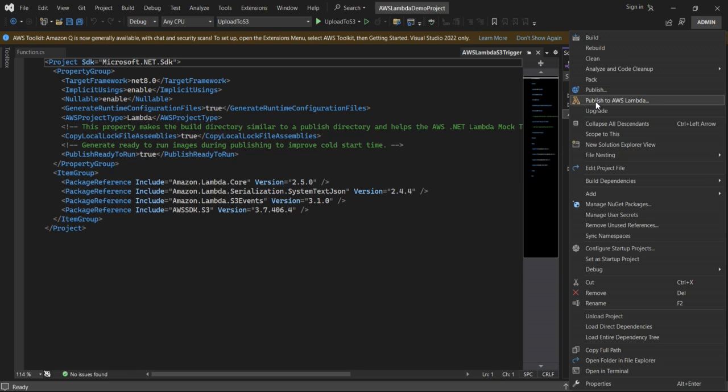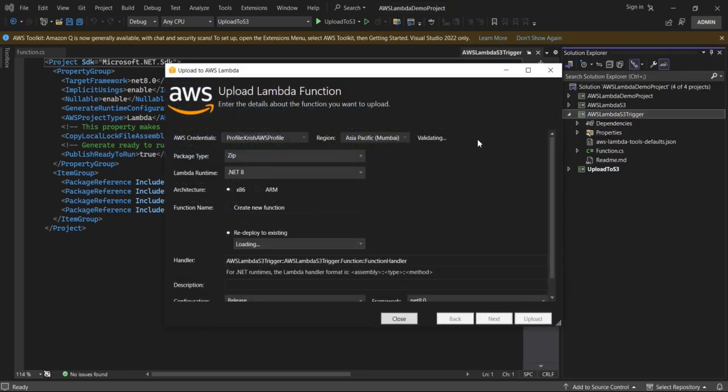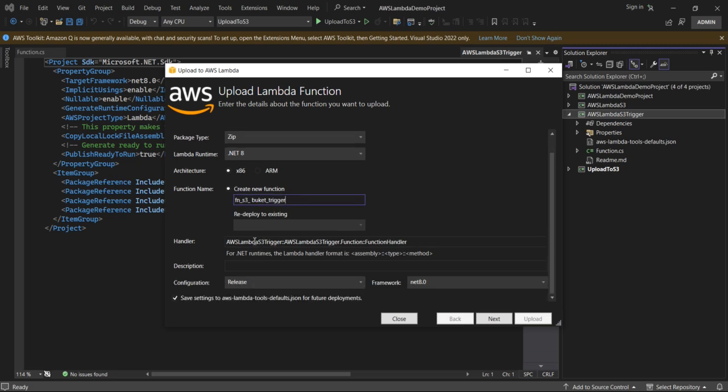So I'll publish this. The region will be Asia Pacific Mumbai. The function name is fn-s3 bucket trigger, that is my function name, and my AWS profile is selected here.